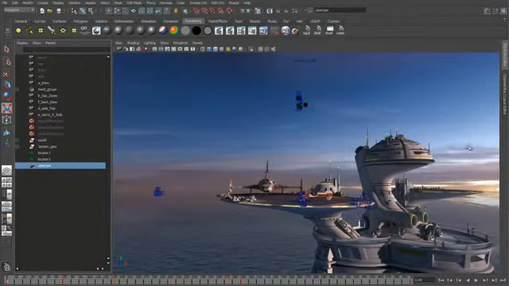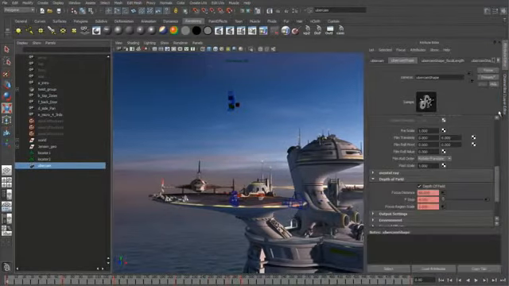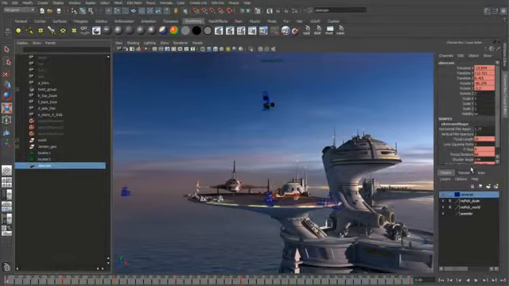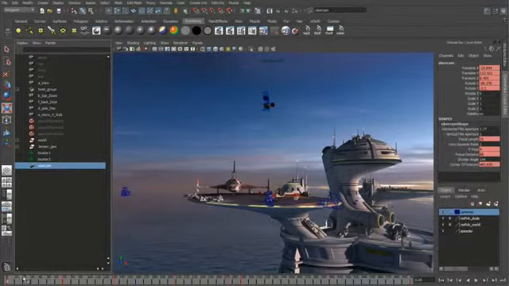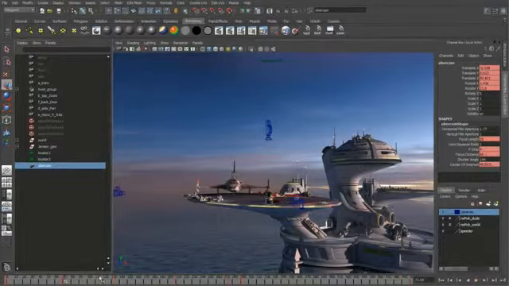So as I bring up the channel box for that guy, so that you can actually see the parameters on that UberCam also updating, as I scrub through my time slider here, you'll see that that translation node basically just jumps around. That's the UberCam that's basically just changing its key information to follow all those cameras that used to be individual cameras. Now we have one single camera that's basically jumping all around. And notice things like the f-stop and focal distance, all that information is also baked right in.